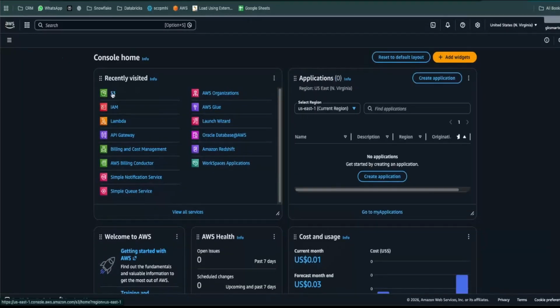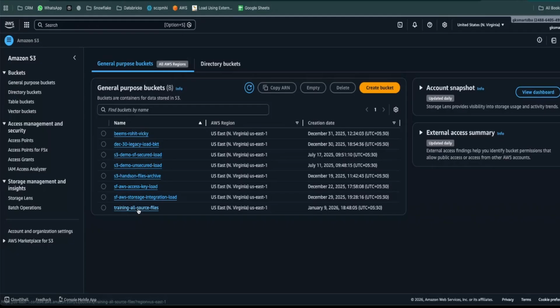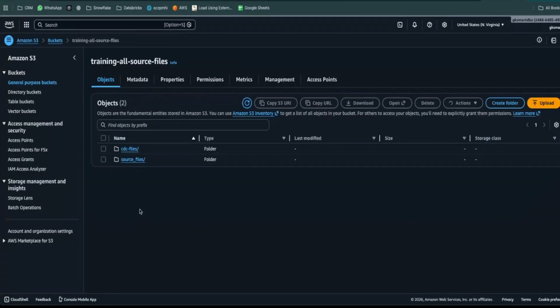Now we can go to the S3 bucket, and in the S3 bucket, this is the base folder, base S3 bucket to capture all the files.